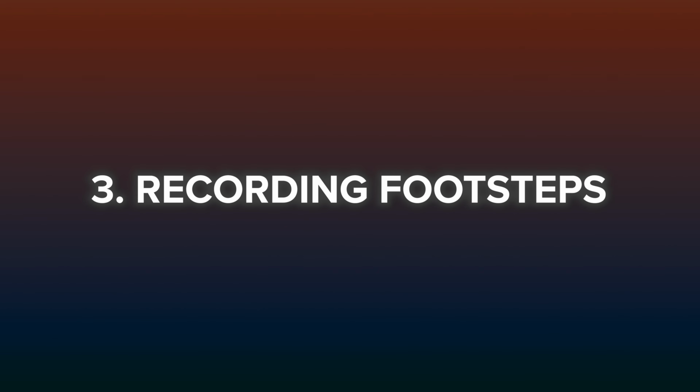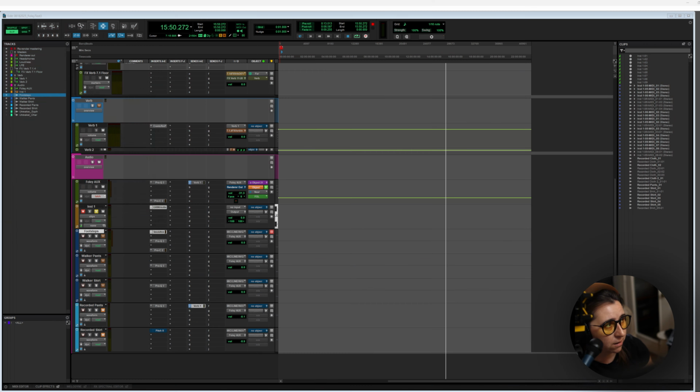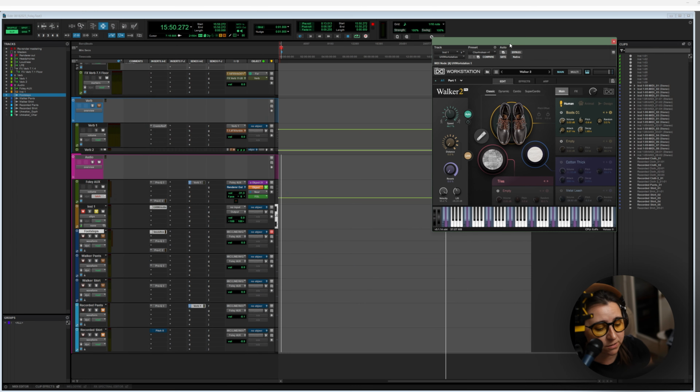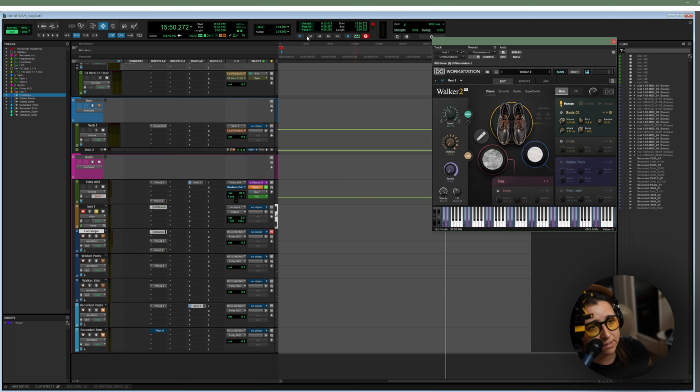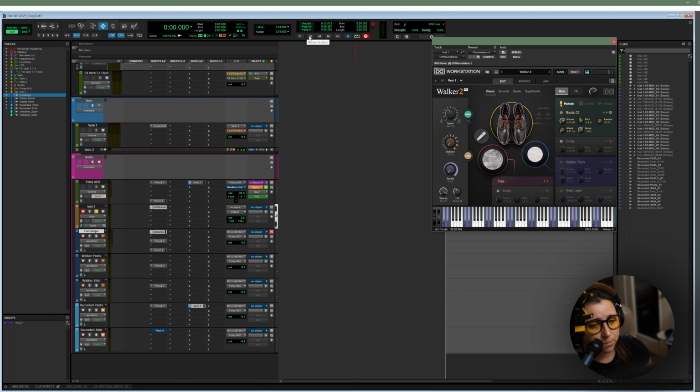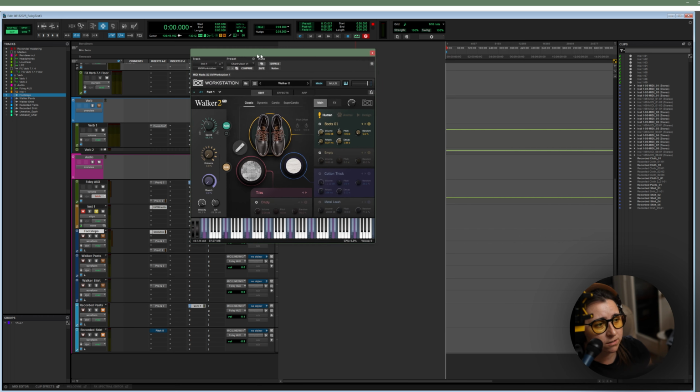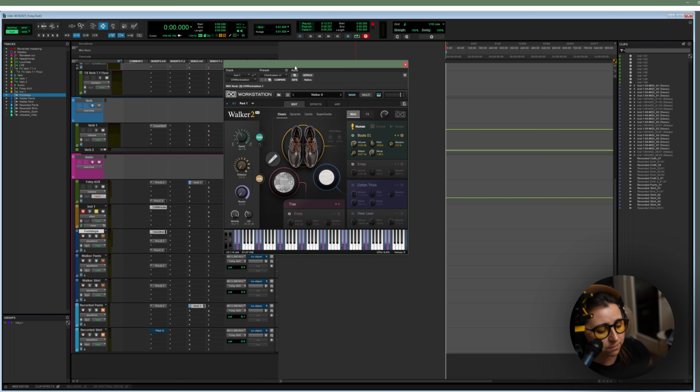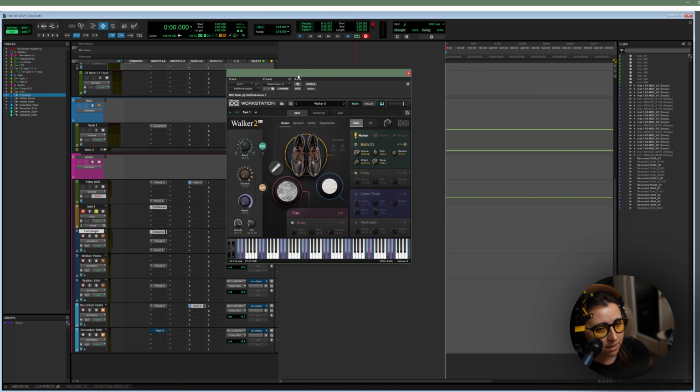Okay, so now that we are ready, I'll pull these over here so you can see what's going on. Instrument 1 is record enabled. And what I'm going to imagine is doing this scene where someone walks into the room, mills around a bit, and then walks to the other end of the room.